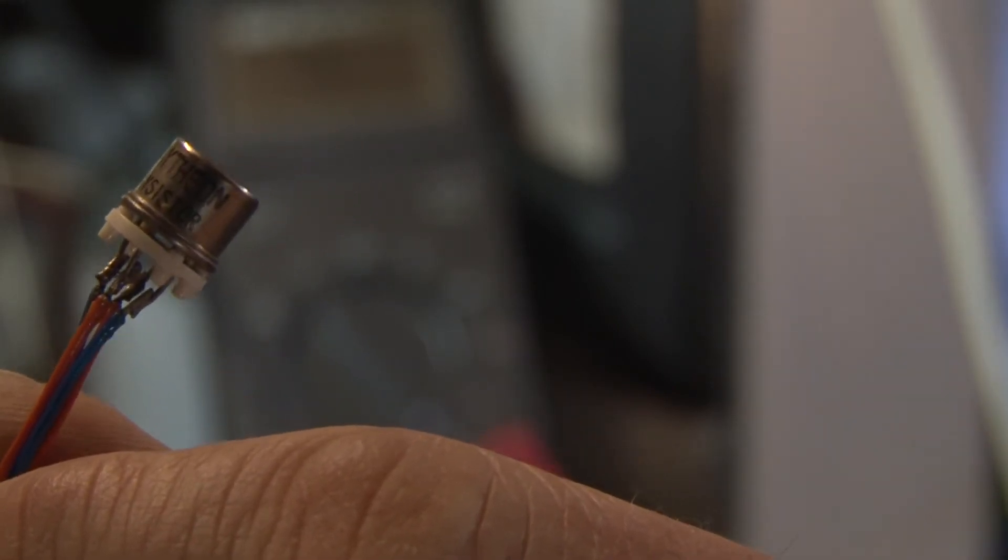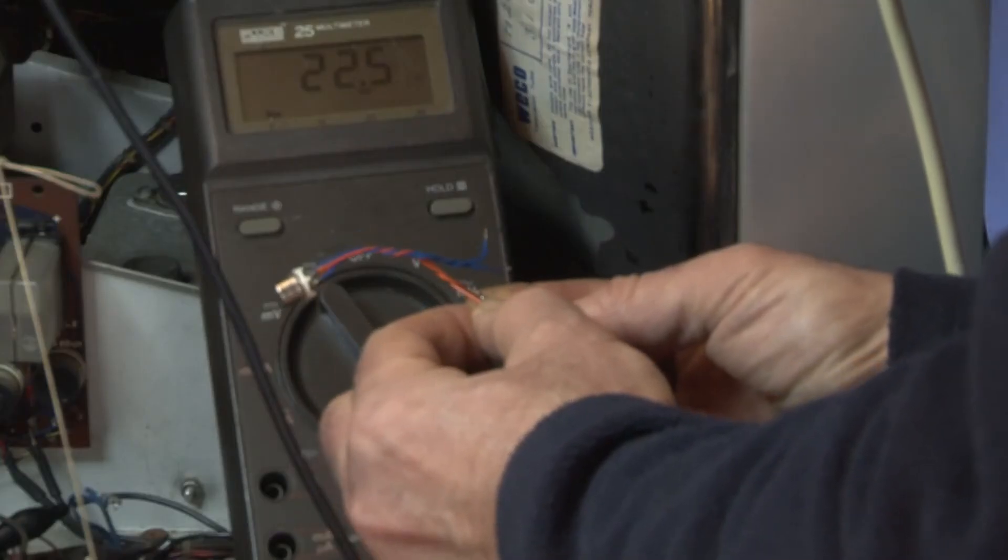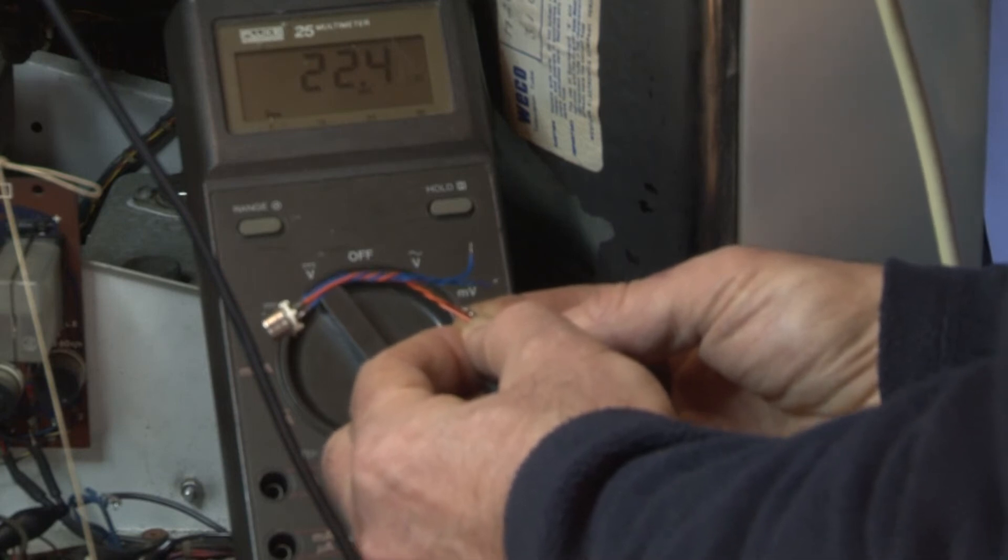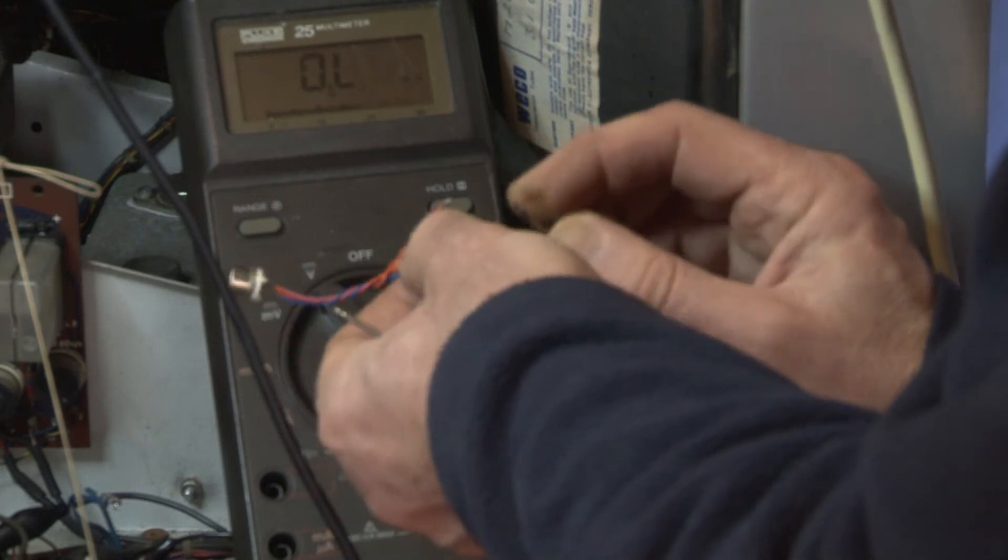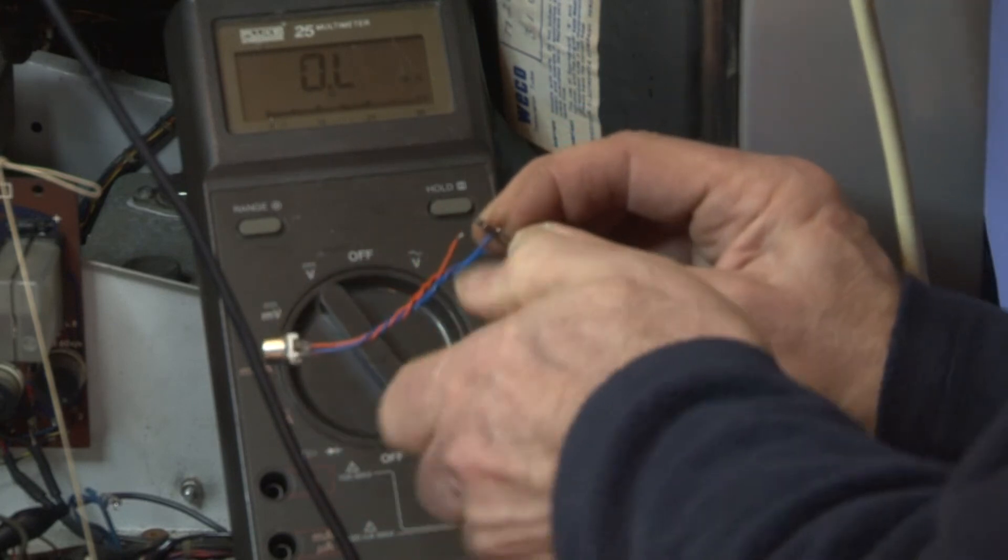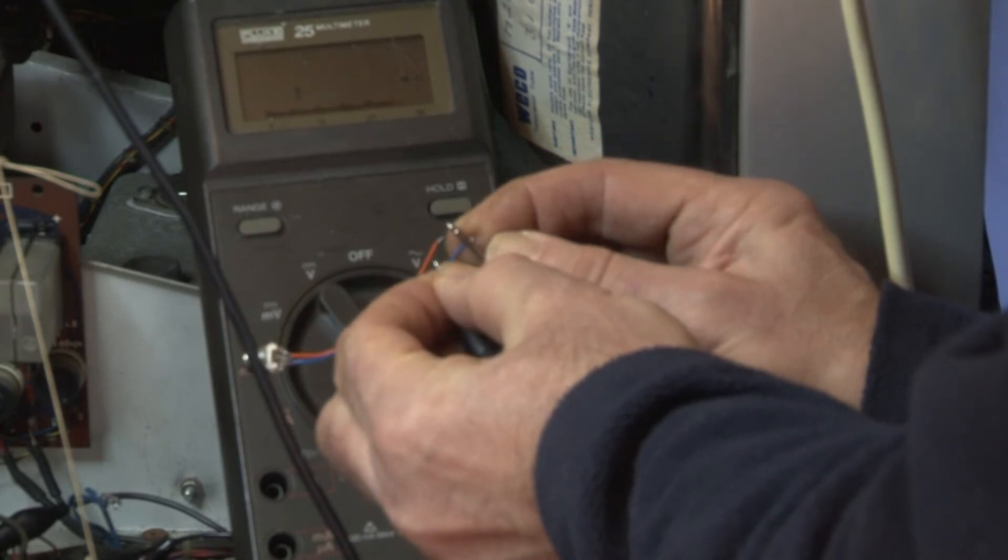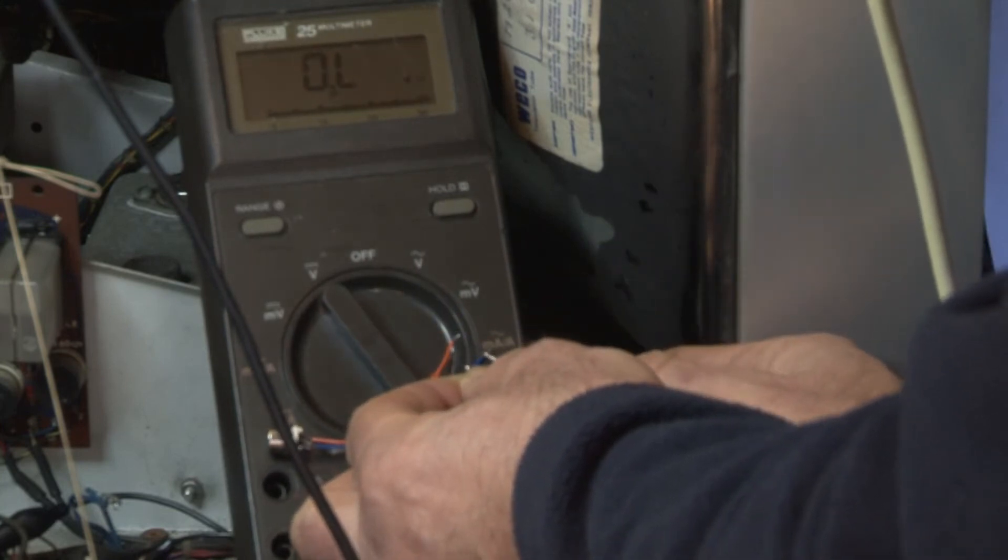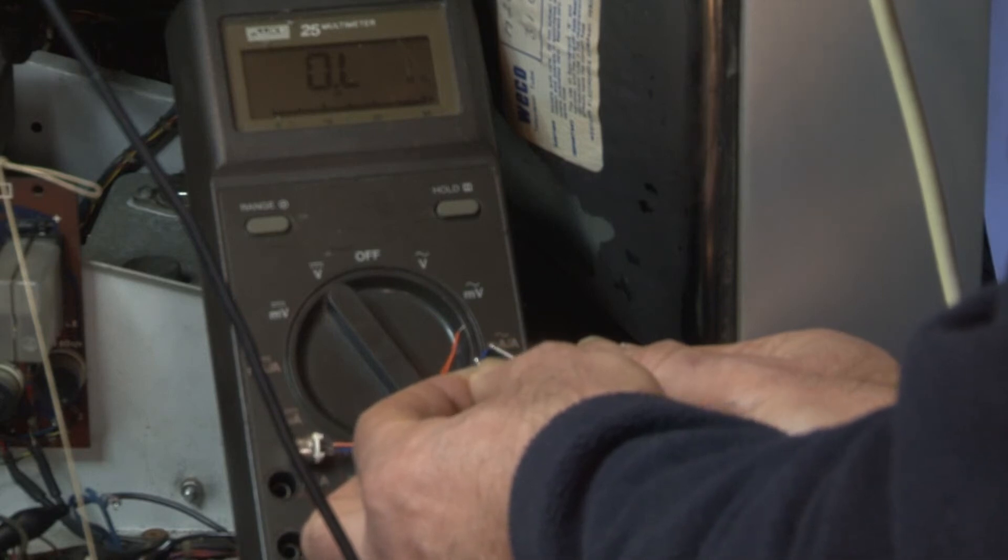First of all we'll just take a quick look at some of the characteristics of the device. And here we can see I'm measuring across the light bulb element here and we've got around about 22 ohms. If I look at the resistor part, I'm just measuring my skin resistance here actually. I'll try and hold it with just one terminal on and it's beyond the range of this multimeter which is a 20M ohms.